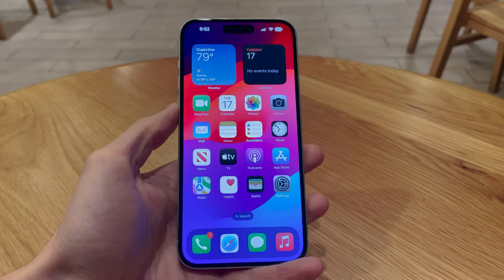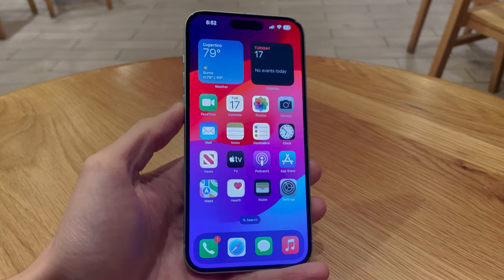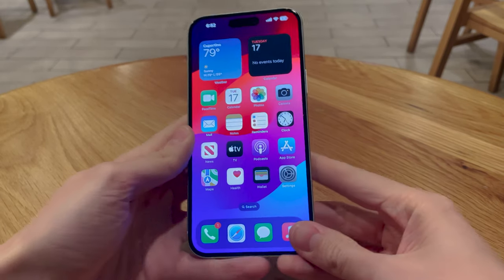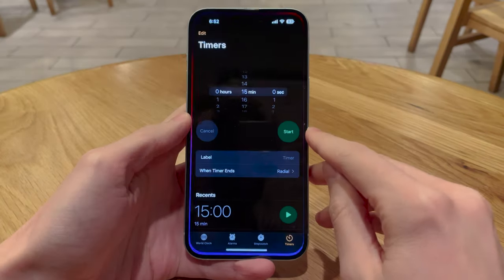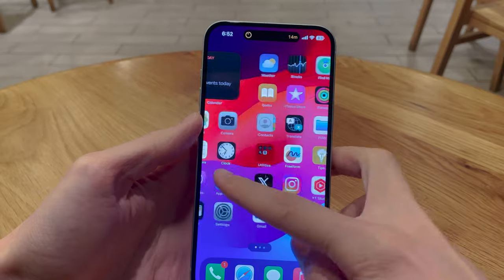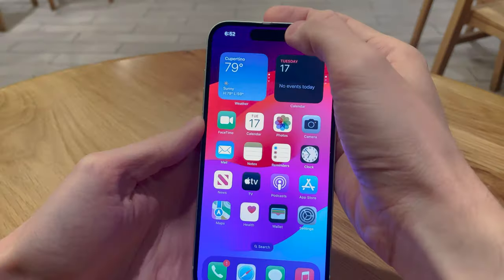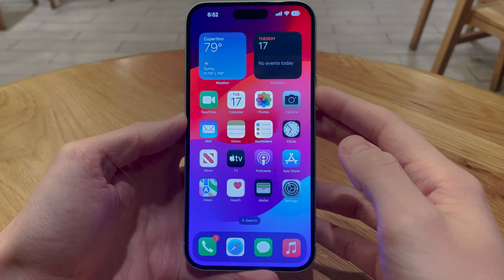A few more thoughts about the 15 Plus: Apple did a good job bringing a lot of new features to the standard tier iPhones this year, whereas last year they mostly focused on the pro models. This year the standard iPhone 15 and 15 Plus get the Dynamic Island pill-shaped cutout at the top of the screen instead of the notch design, which is great to see. You now get all the software features that come along with it, including the ability to view and expand live activities from anywhere at the top of the screen.